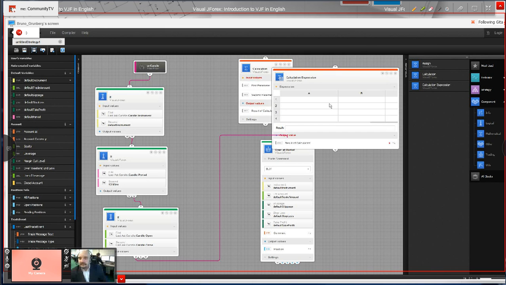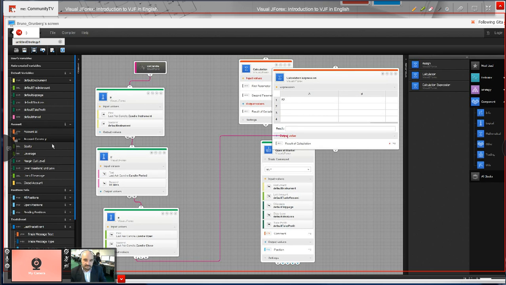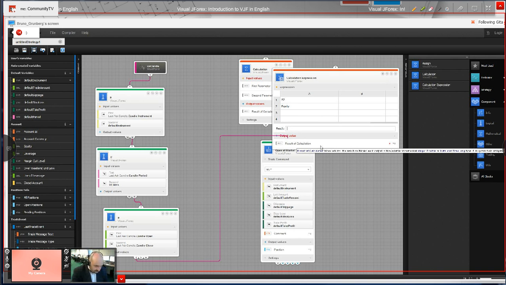And you can type here a number. I just said number. Or you can put a variable. And here I can put A2 multiplied by A1, and then just divide that by 100.